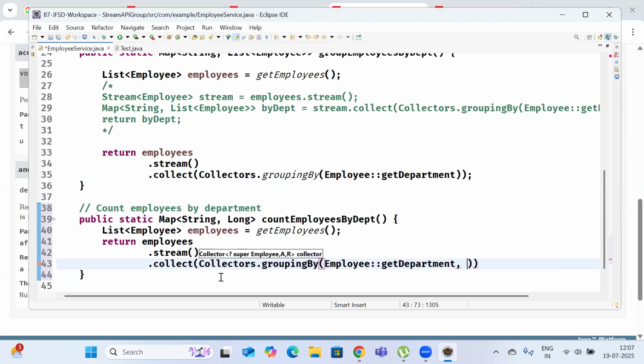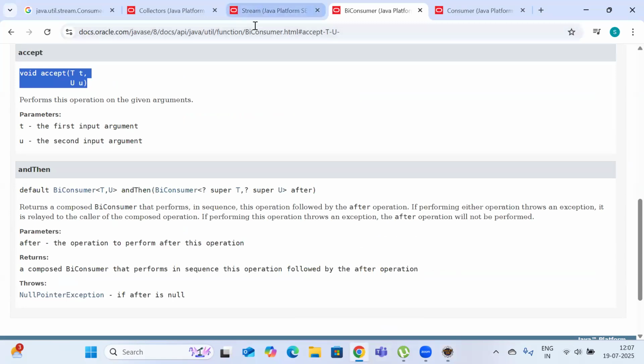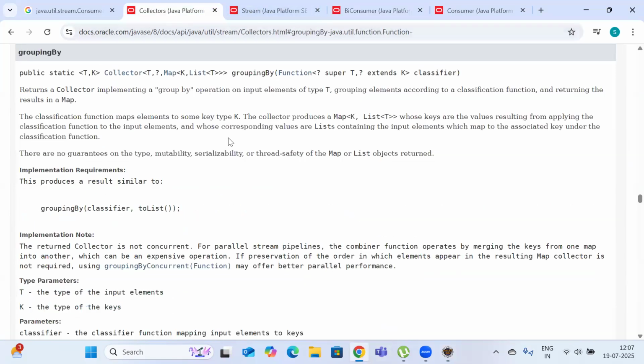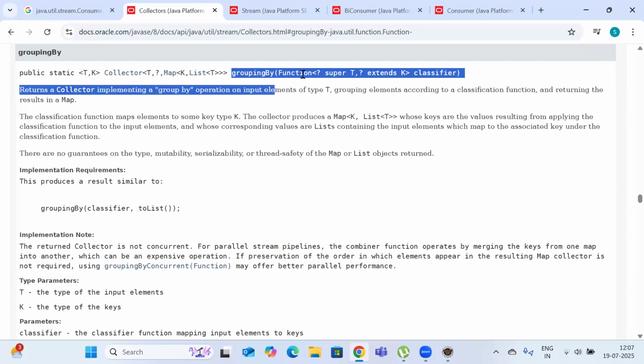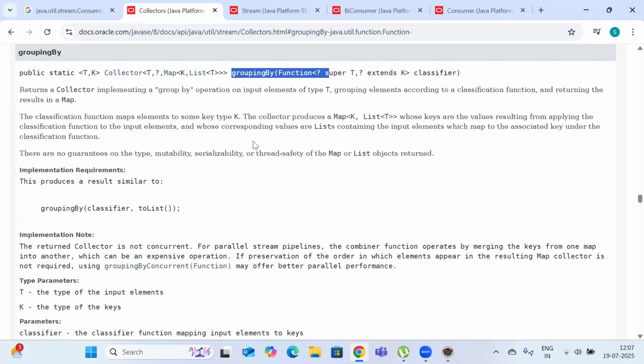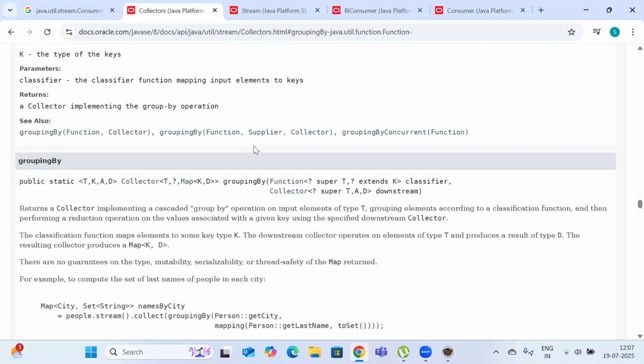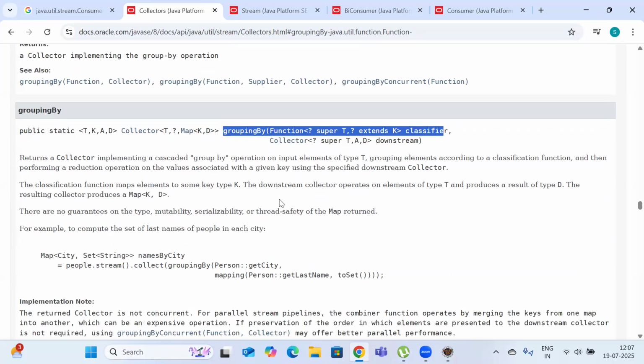But we have a groupingBy with 2 parameters also. groupingBy in the Collectors class is an overloaded method. One groupingBy accepts only one parameter, which is a function. There is another groupingBy which takes a function as the first parameter and, as the second parameter, another collector object. So what is the purpose of the second parameter?